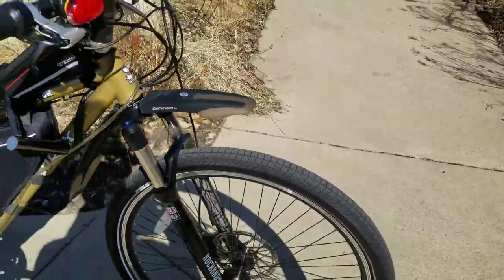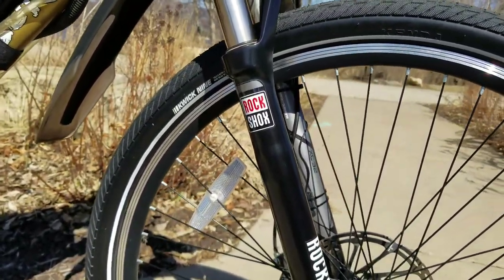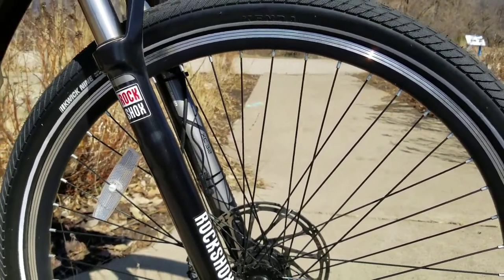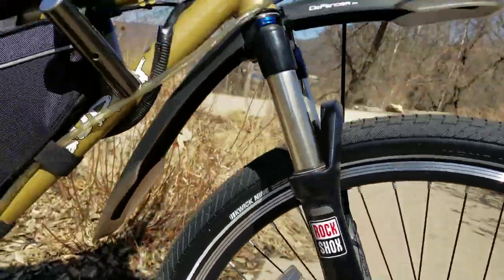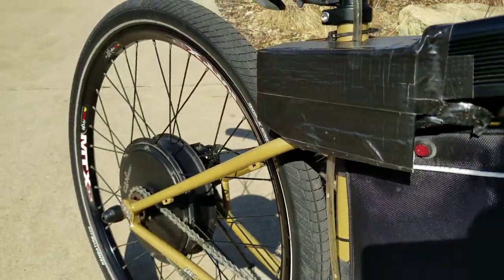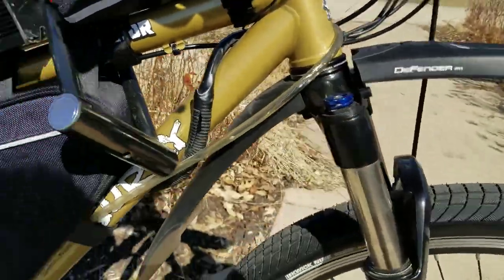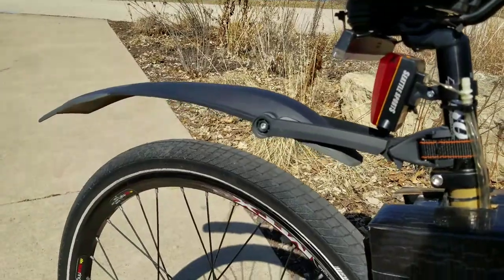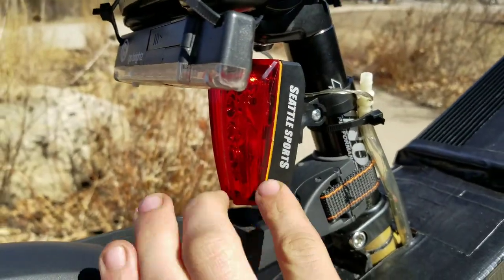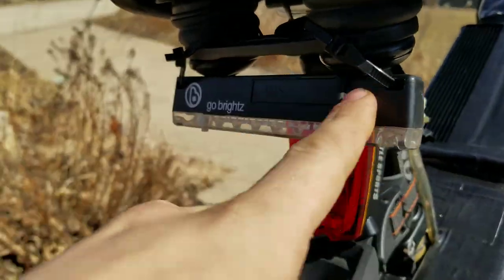For people that haven't seen it before: RockShox XC32 with Kenda Quick 9 tires for summer — I think we're done with the crappy weather this year, so I took the Continental XKs off. Surly frame, it's the Instigator 2.0. A lot of good things have been said about this frame. I had the guys down at Bikes Limited help me build this up. Defender front fender, Blade 2 rear fender. We got this new rear light — it lights up right in the back. It's a little different than the last one, but it's got the lasers. I got my lasers back. And then we got a light bar here.